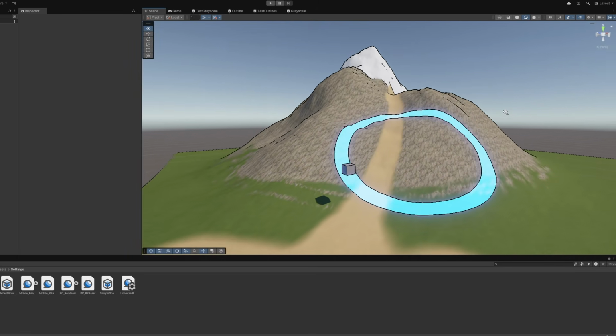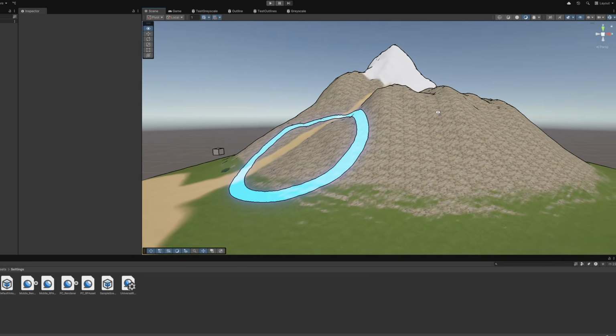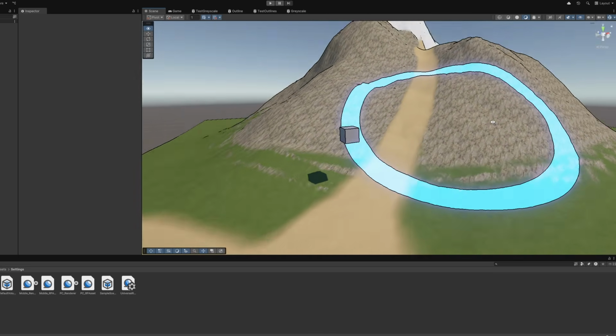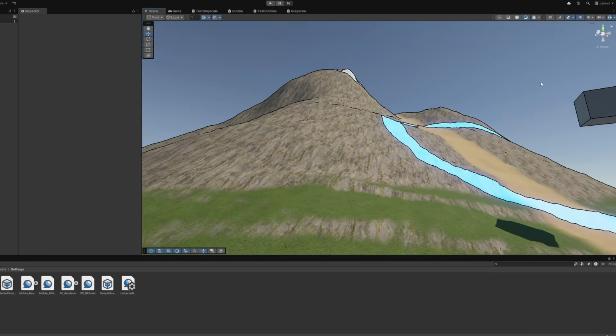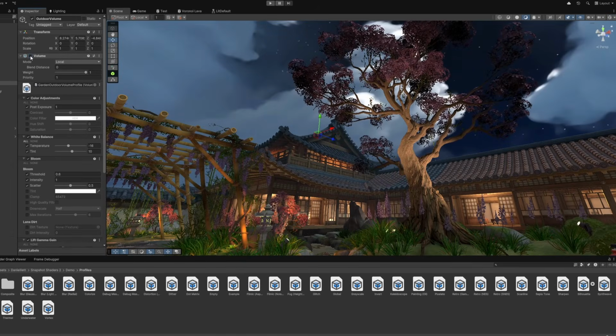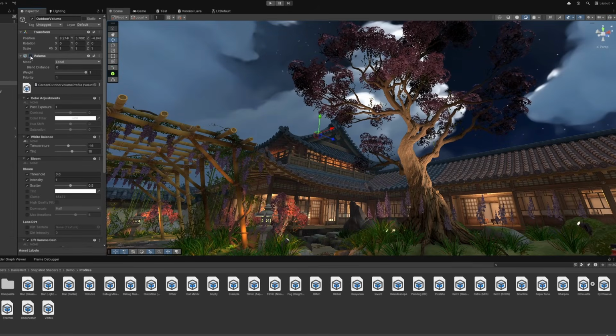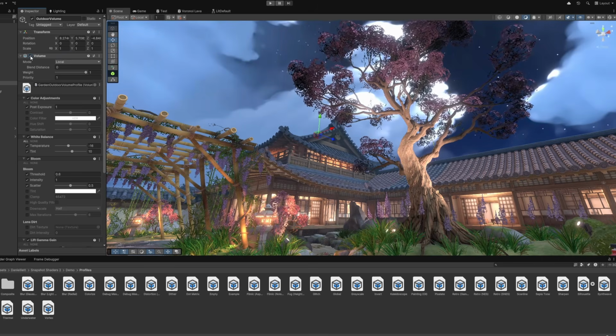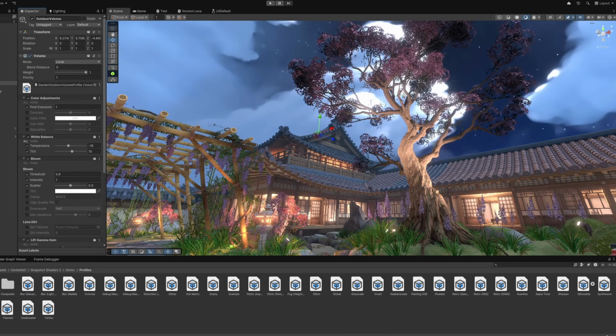I'm working in Unity 6.0, but the workflow for any version from Unity 2022.3 onward should look similar to this tutorial. To start off, post-processing just means any technique that modifies the screen after you've finished normal rendering. That includes any of URP's built-in effects like bloom, vignette, or tone mapping.